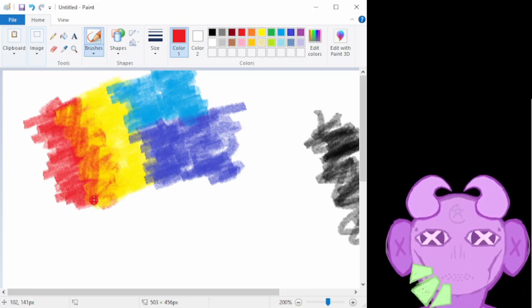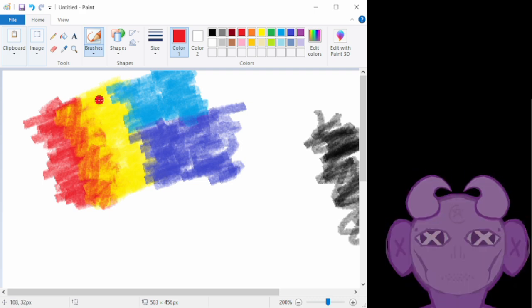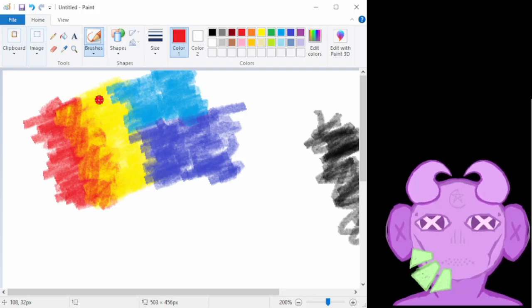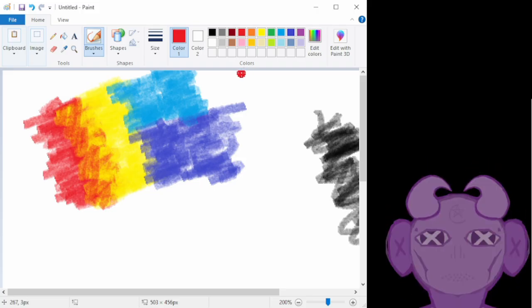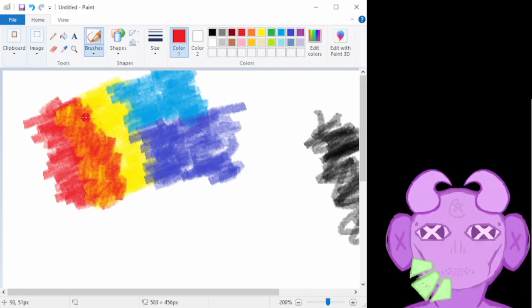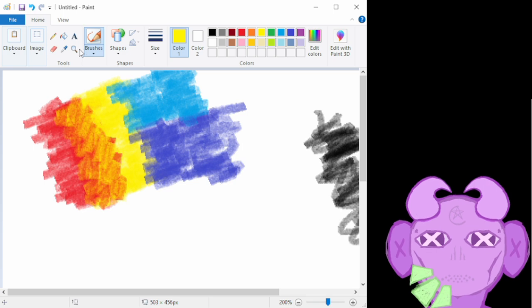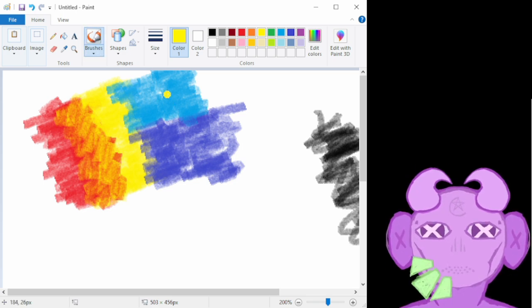put red on top. And I highly suggest using the pencil tool for anything because that's just the best way to build up layers. Let me exemplify that real quick with the marker tool.